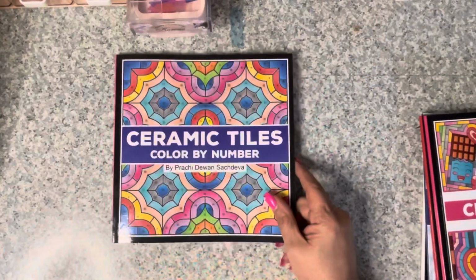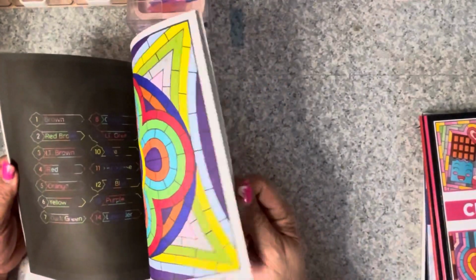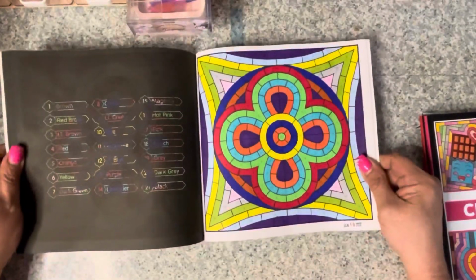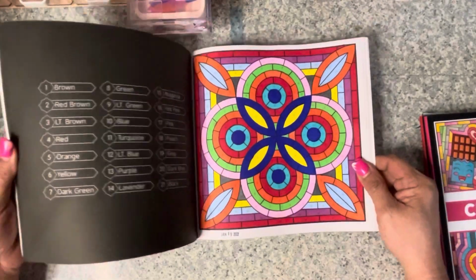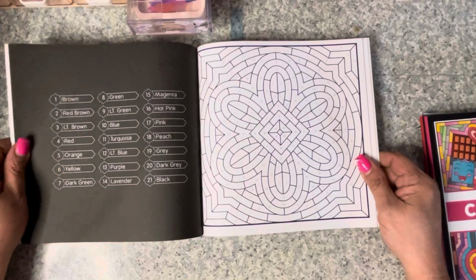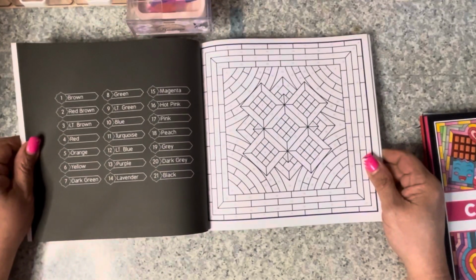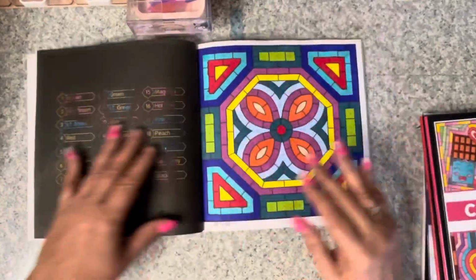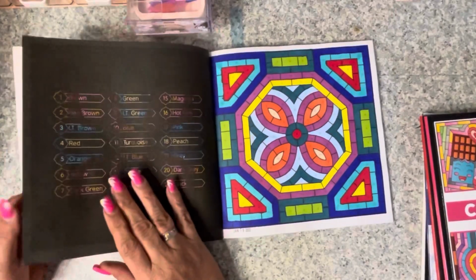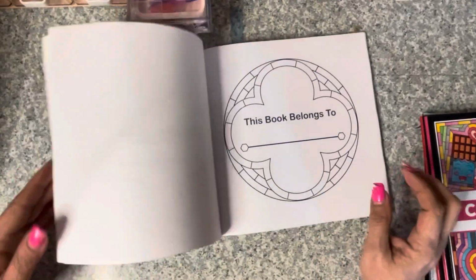And then we have ceramic tiles, color by number, by Prachi. Oh, look at that. You got that one. And that one. I guess I decided to go from the back. I don't know. I did that one. I haven't done those.